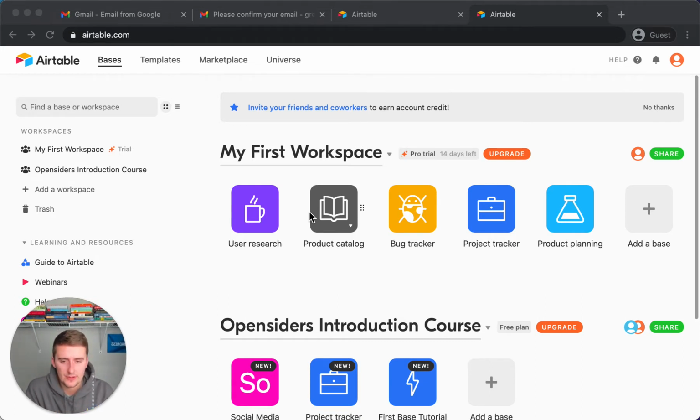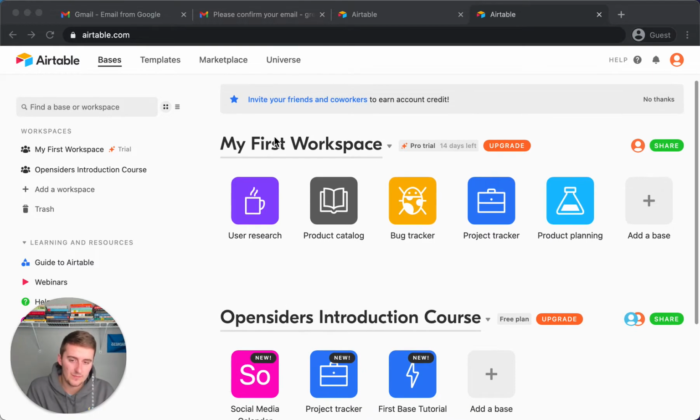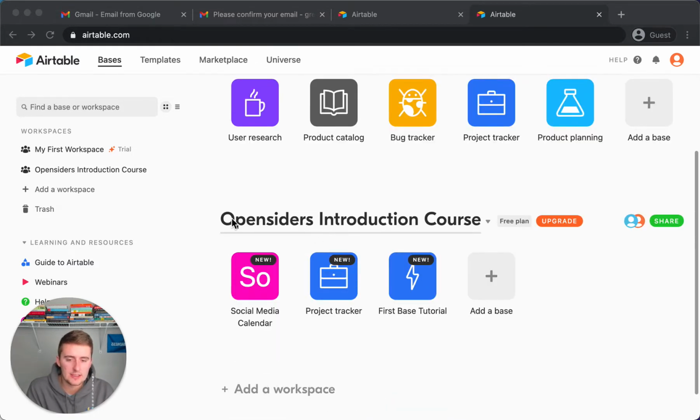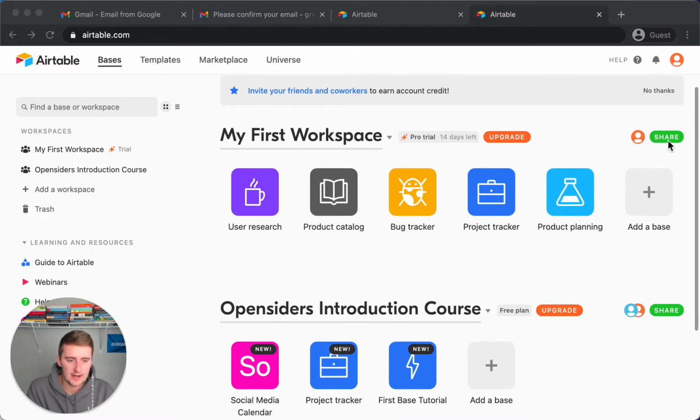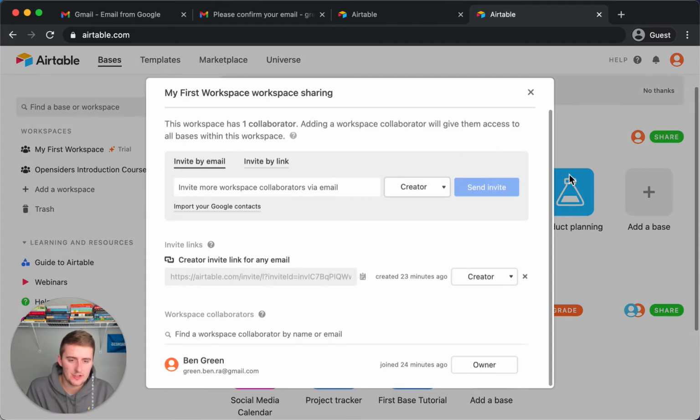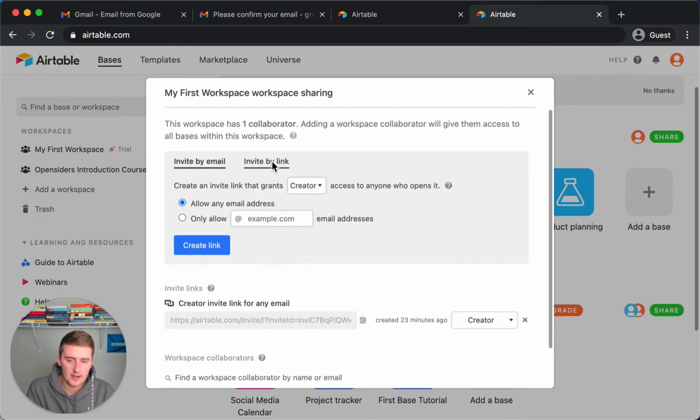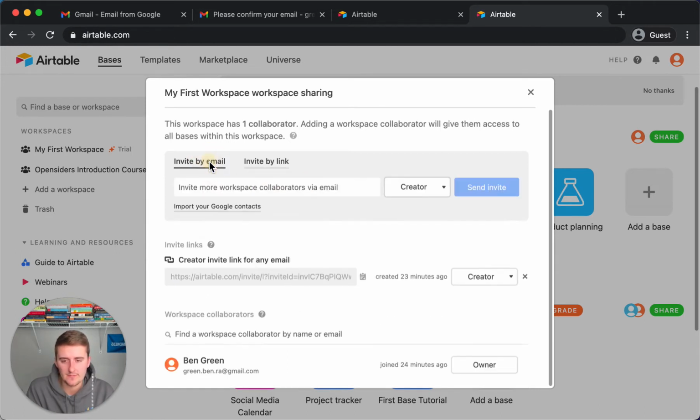So to start off with this workspace. This workspace is mine. It originated in this Airtable account, and this one is an entire workspace that was shared with me. Now within a workspace there are many different sharing options. If I want to share with someone, I can add their email right here, or I can invite them by link. With both of these, you get to choose which type of access that gives them.